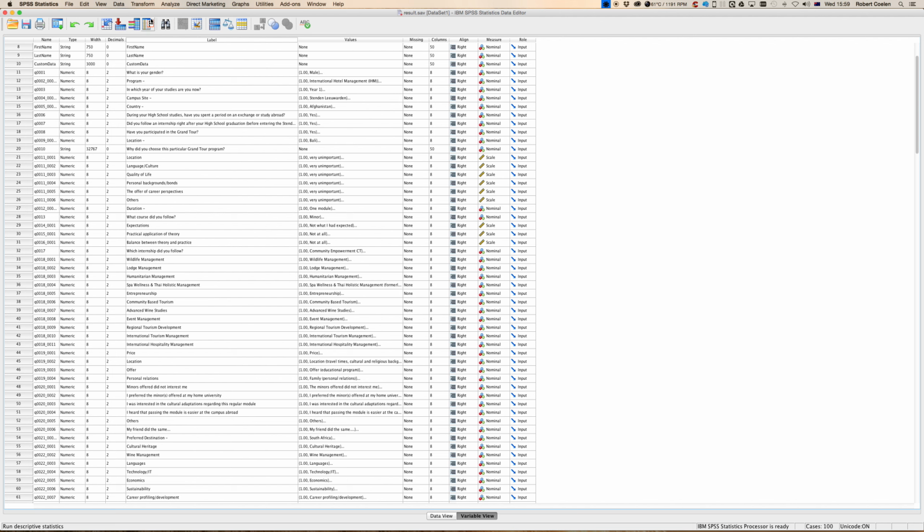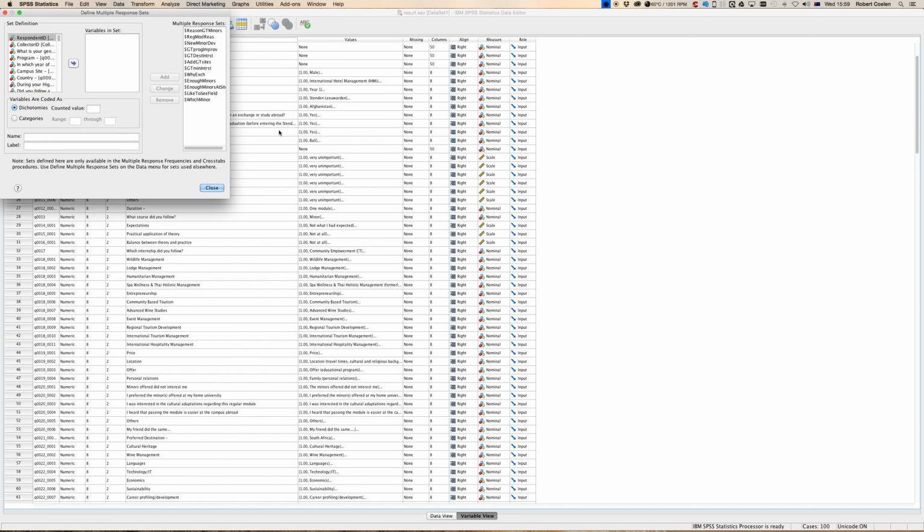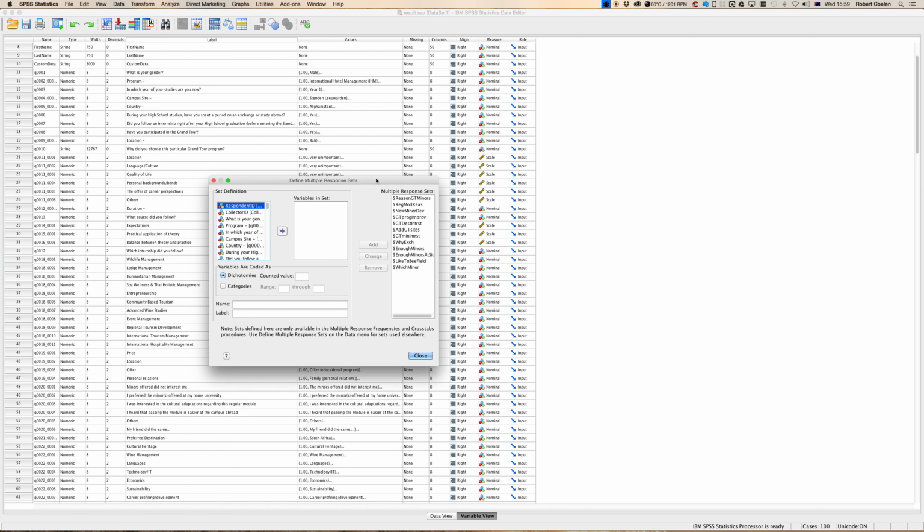Now, if we go to analyze and to the define variable sets, bring it up to the middle, this is about which minor. Here they are. There are all the minors they could have ticked. They've been assembled by selecting them out of this list. I've done that before, so you just go click, click, and add it to the list, like so. Of course, in this case I don't want it there, but that makes up one set.